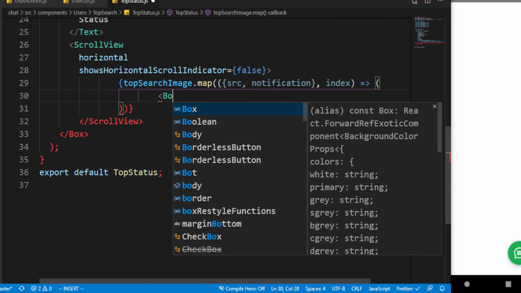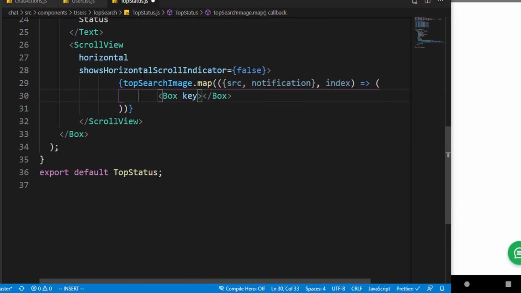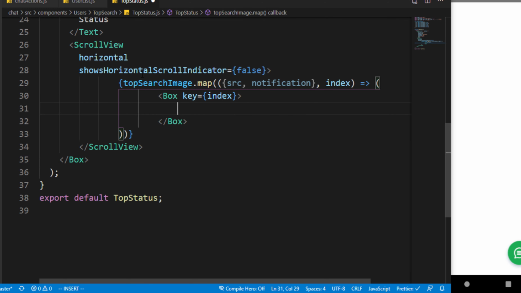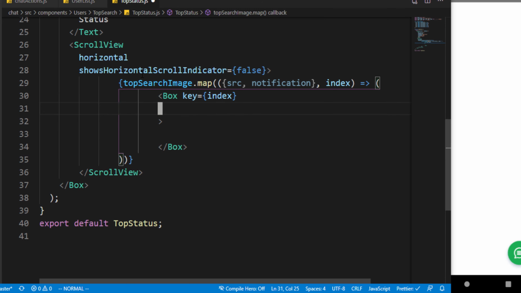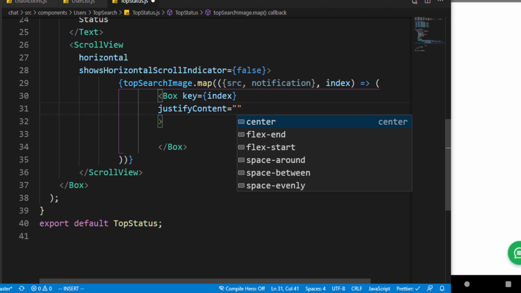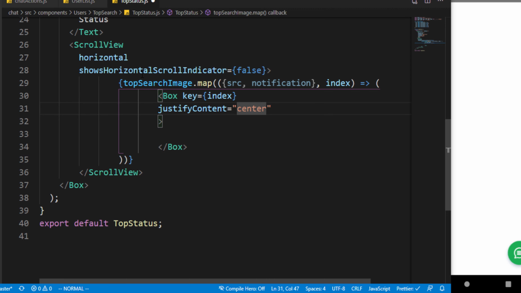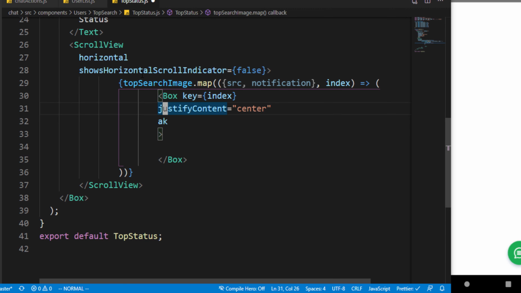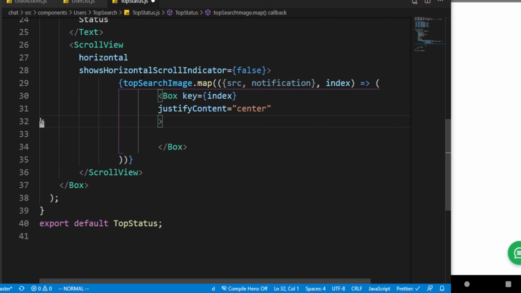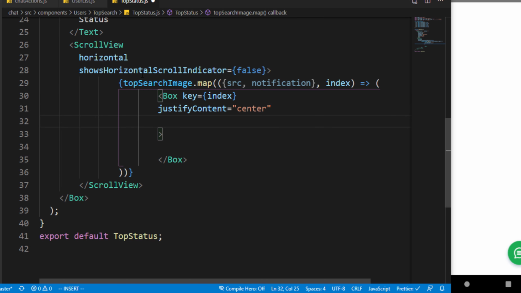We can wrap everything in a box and pass the key to be the index. Inside this box, first we have to justify every item to the center. Okay, let's leave it center, but if it doesn't work properly, then we can use flex end.